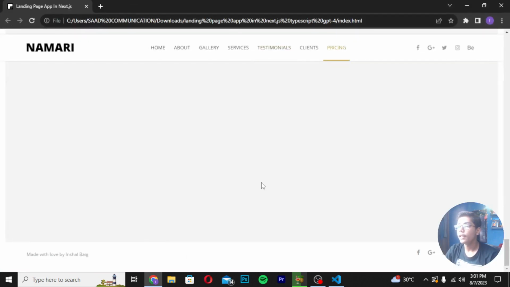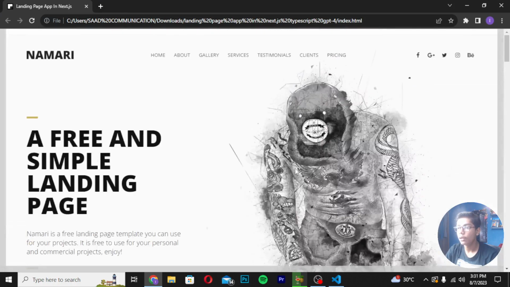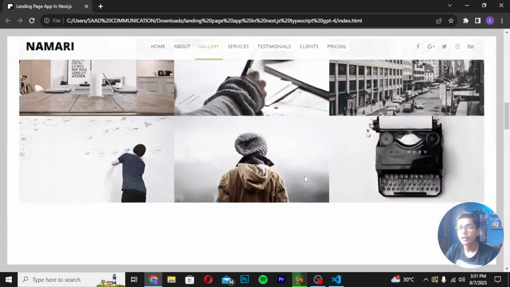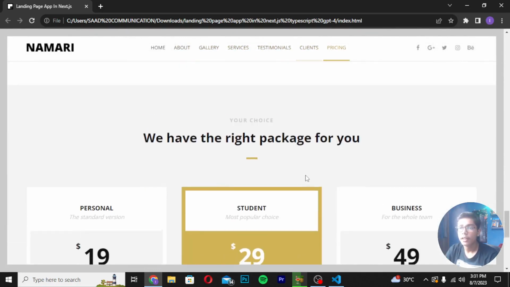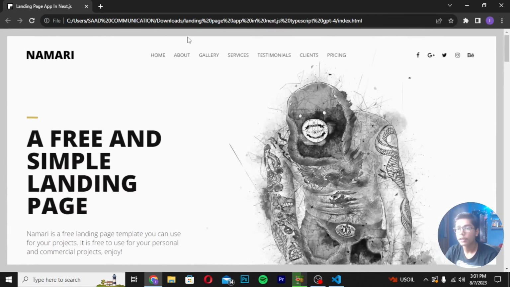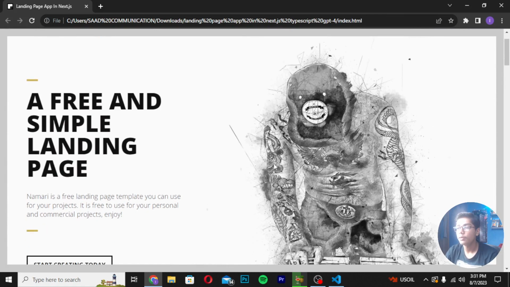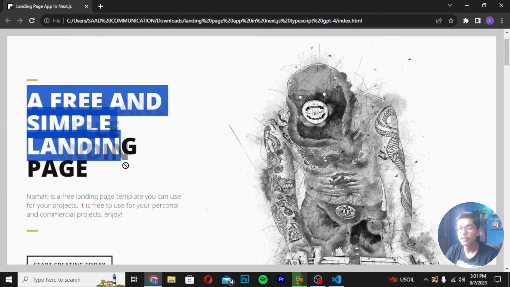After reloading, you can see at the front we are getting our page working, and you can see how good looking that is. So we are getting all the things which we want, and our page is ready. And now this is our landing page application which we have created using Next.js. We have also used TypeScript and GPT-4 to create this. You can see we are getting all that stuff, the navbar menus at the top, the social media icons. This is the image, which is an amazing vector image I put. At the left we are getting the text written, a free and simple landing page.